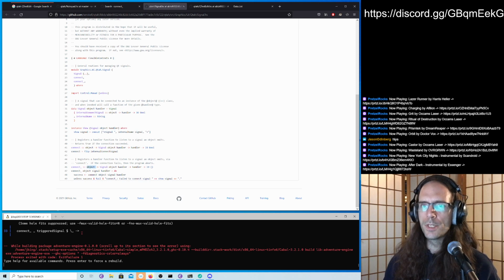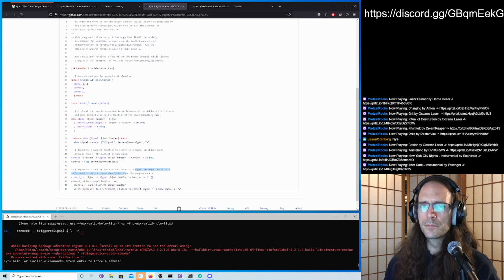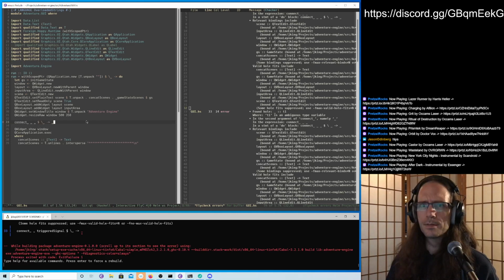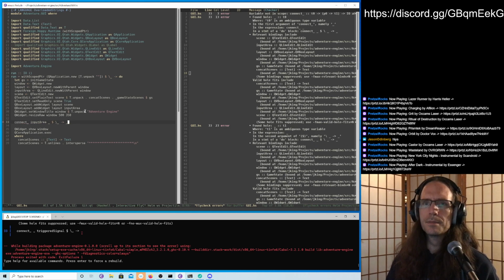Some object, some signal, some handler function. Okay. So I think object, yeah, that seems right, to put the input area here.